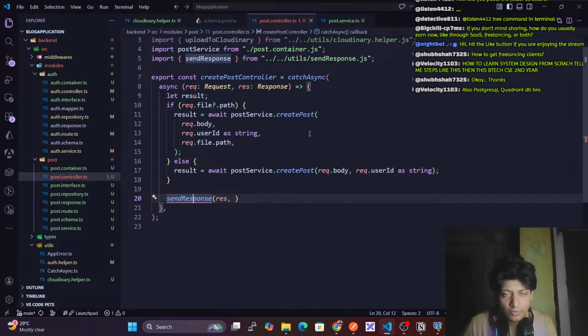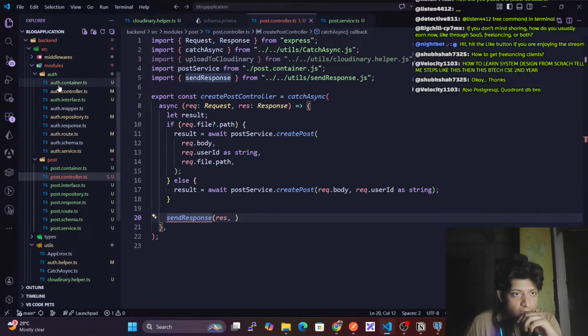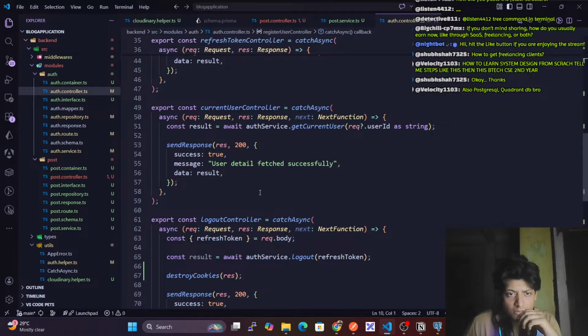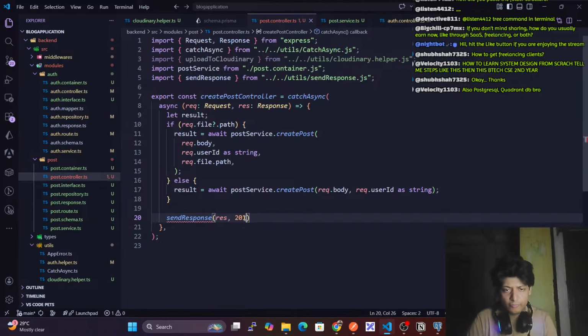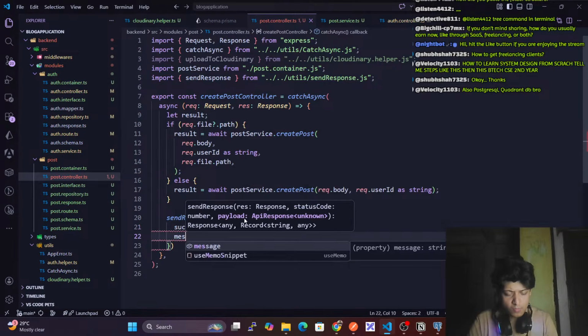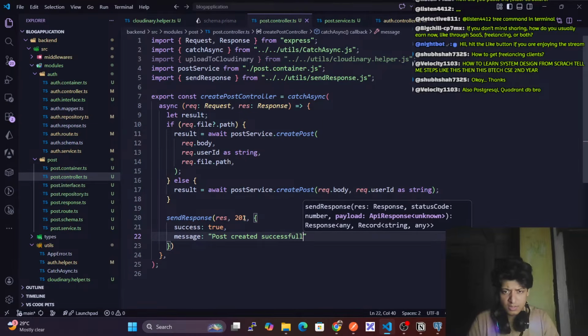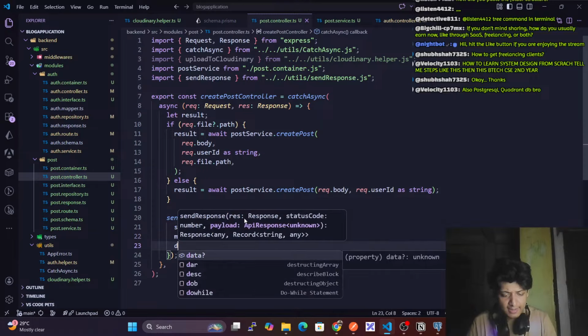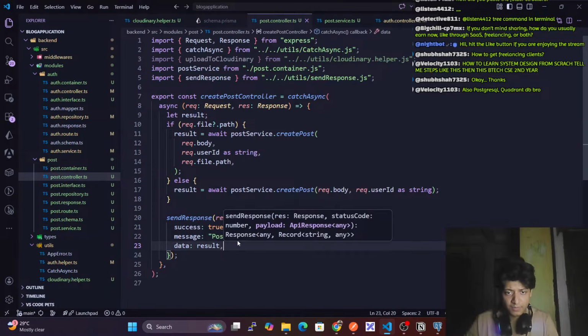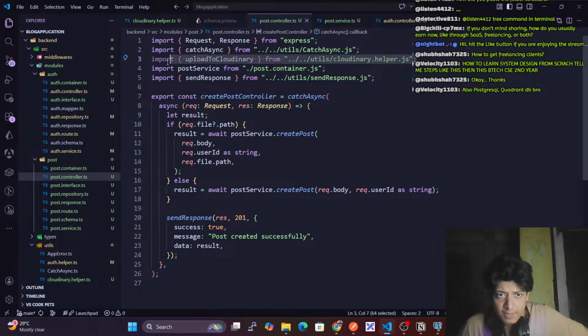I forgot, auth.controller, where is it? Okay, something like that. Okay, post.controller. Then we have 201, success, message: post created successfully, and data is result. Okay, now we got this. Fine, now we can remove this part, we don't need it.